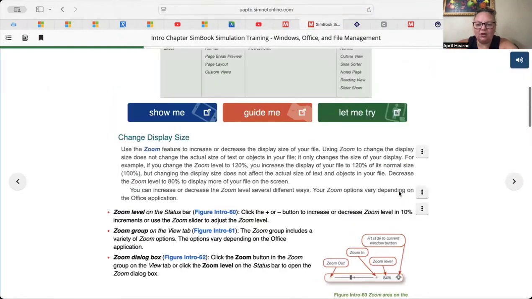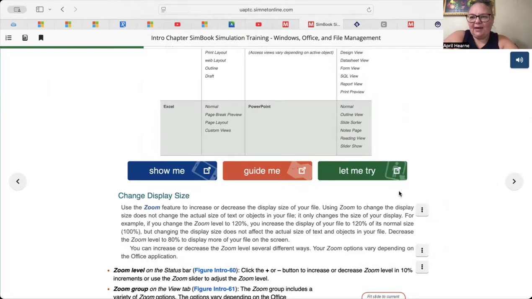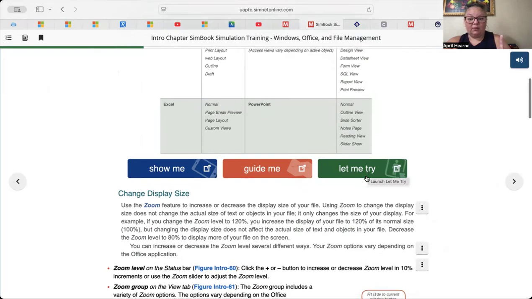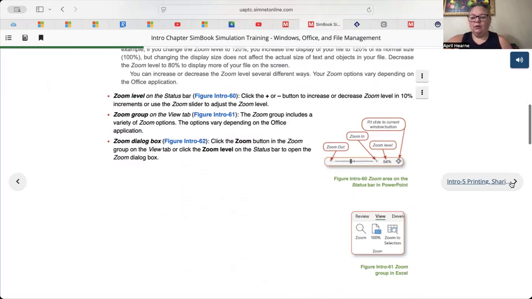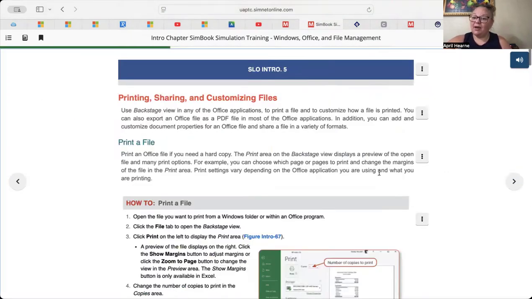In this chapter, again, and you're going to get mad at me for saying it again, the let me try for this chapter is what you get your points on. Most other chapters will also come with something we call guided practice. So it will be a project of something for you to complete based on everything that you've just learned how to do. And you're going to have like 10 steps to do rather than these one little bitty things, but it puts it all together.